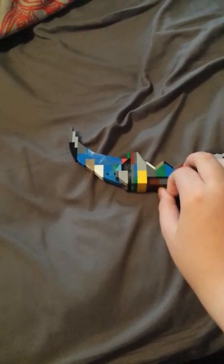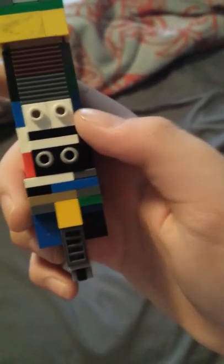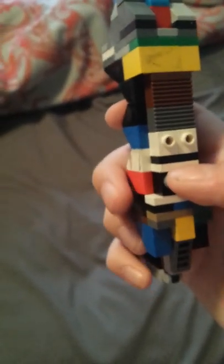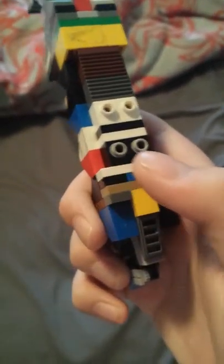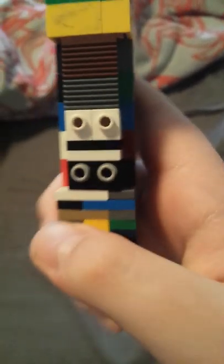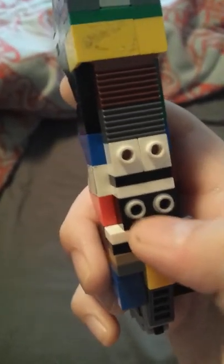Also, if I were to remove this plate on the back — as you can see there's grey and blue pieces. Those are actually like 2x2 plates, I guess you can say. It's like a 1x2 but with an extra stud, like a plate on the side — it's like an L-shape piece. So I just put the one stud in here, and I had both of them coming out so it kind of creates a T-shape. And then at the top I put a jumper plate, along with a one-by-one to connect the bottom here.